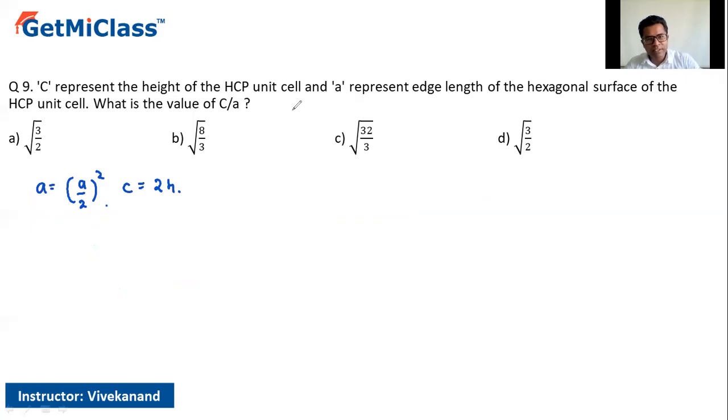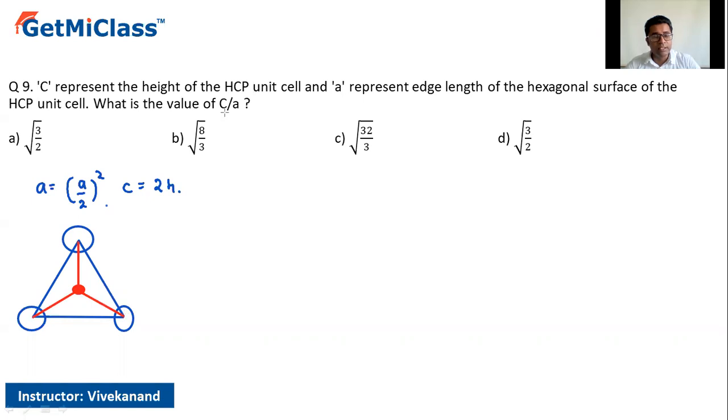If we consider that particular structure, we have the spheres over here, here, here, and the central sphere is over here. The connectivities are one over here, this one over here, and this one over here in a tetrahedral fashion. So this is going to give me X over here, and this is A. Now, this entire angle is a 60-degree angle. This angle over here, half of 60, would be 30.